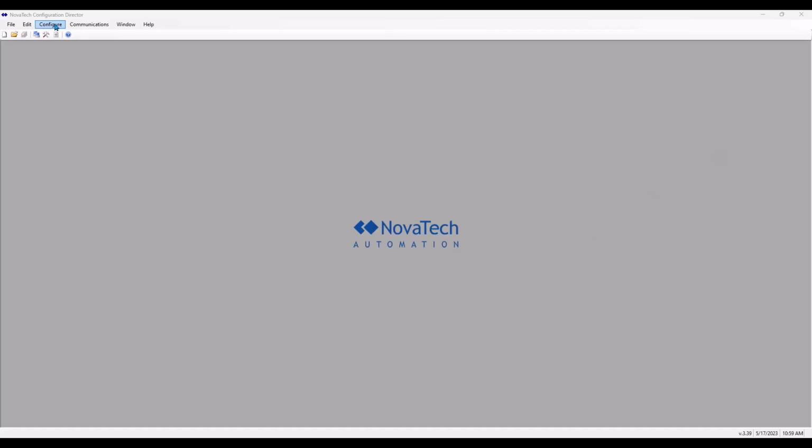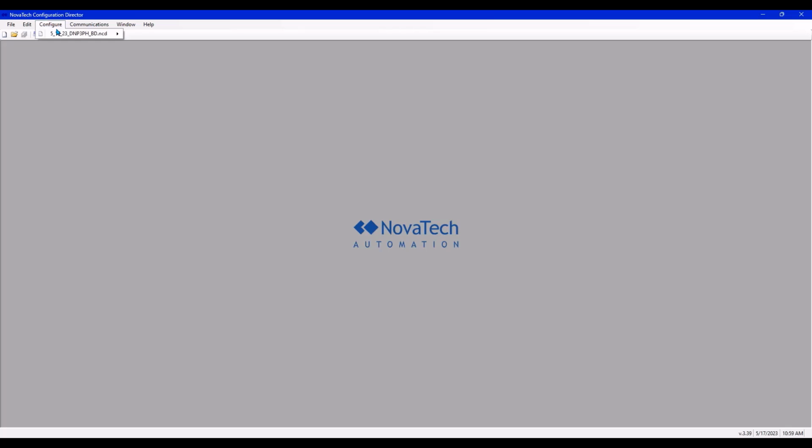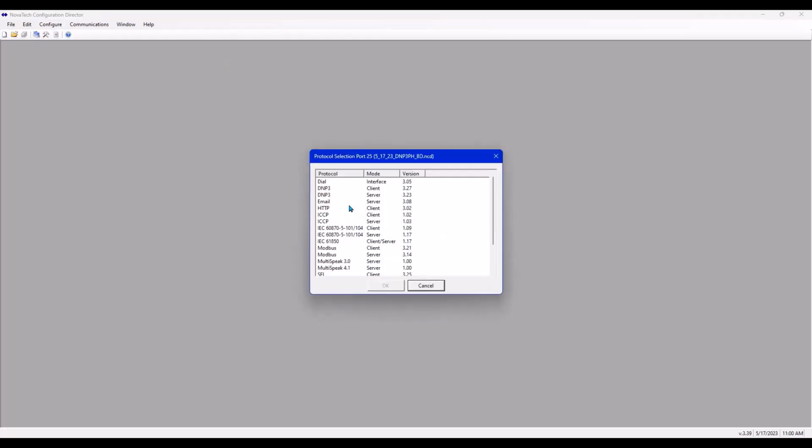Okay, so I'm going to talk quickly about the DNP server module in NCD. This is the module we would use through DNP to, for example, send information from our Orion RTU up to a SCADA client. So you'll see I already have, I kind of took Jamie's file where he left off. So I'm going to make a new port. I'm going to put it as a network since it is hooked up via Ethernet. And I'm going to configure a DNP server.